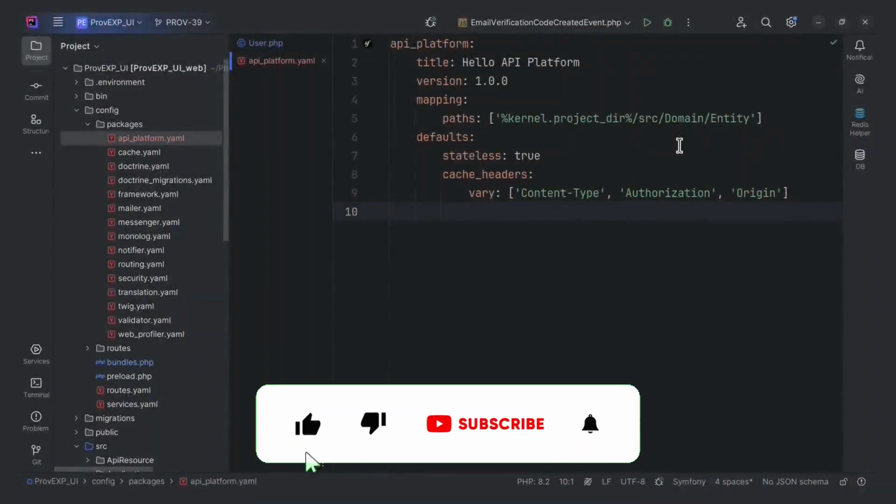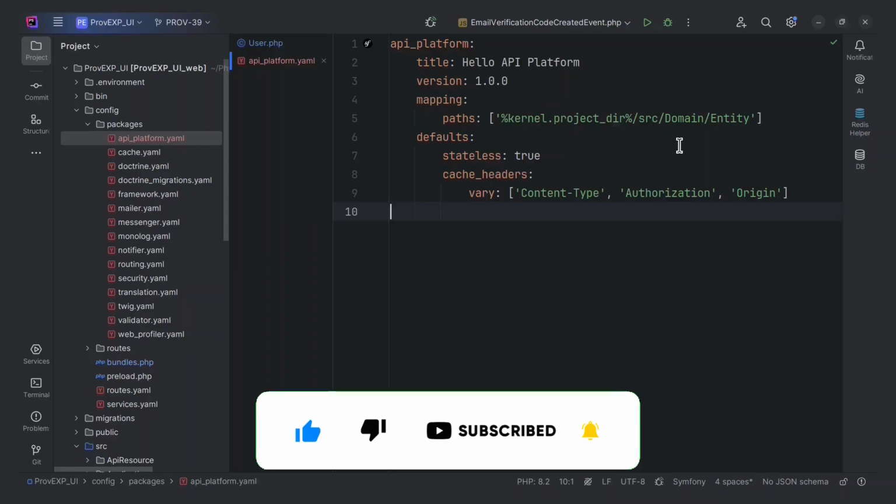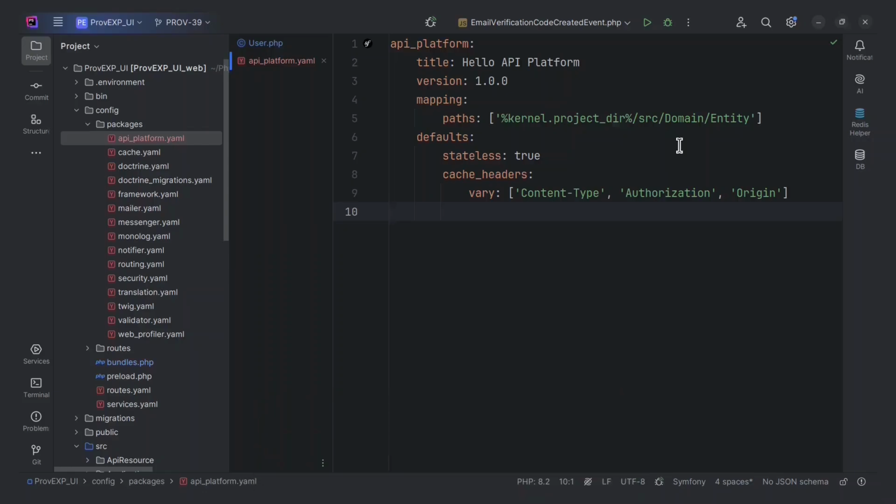Well, now let's get back to the main topic of our video, access token. We will not delve into the theory, since I have already filmed a video on this topic. If you need information on what JWT is, how it works, what it consists of, then a link will appear for you in the upper right corner right now. API Platform makes it simple to integrate JWT-based authentication into your API with the help of the LexikJWTAuthenticationBundle. So, first let's install this bundle.